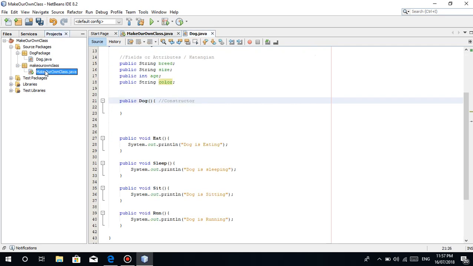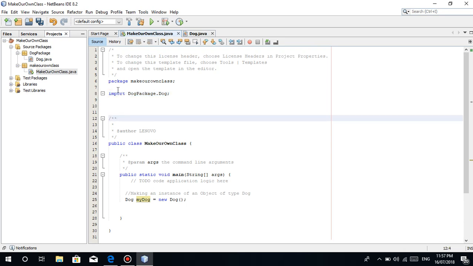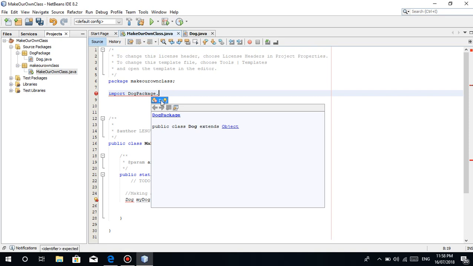The syntax is import, then the name of your package, then .Dog, which is the name of your class and also the name of your Java file. Kung titingnan niyo, ang lumalabas lang dyan is Dog.